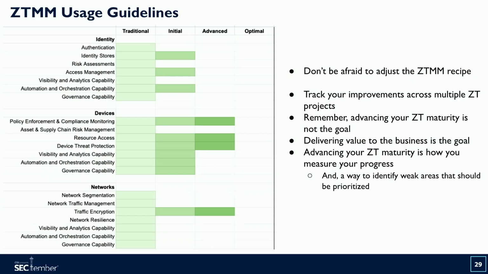The key is, the next level of detail on this is making sure that you understand and feel good about where we are going from here to there in the maturity model. So don't be afraid also to adapt it, track your progress through it, but also remember that this can't be your sole goal. Your primary goal needs to be delivering value to the business, enabling people in the business to do their jobs more efficiently and more securely, and to help the business accomplish its larger mission.